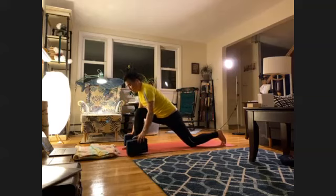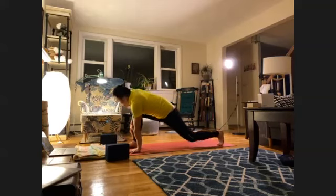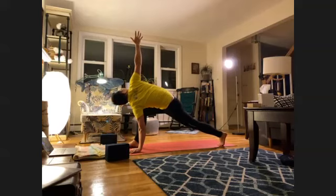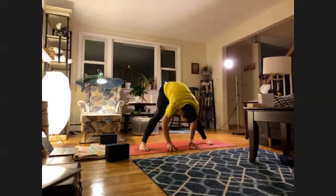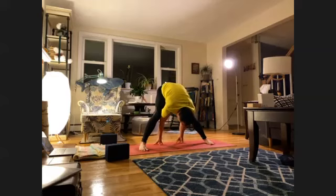Once your left knee is down again, step your left hand into the mat and right arm up. Option to lift your back knee up into the simple twist. Release your right hand down, walk your hands toward the left side, parallel your feet and fold over the legs. Walk the hands towards the back of you.